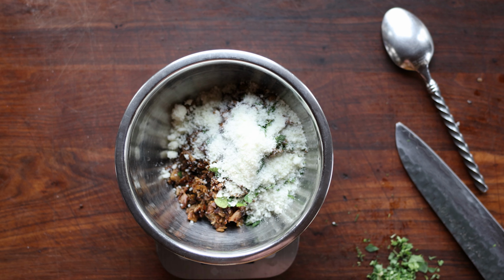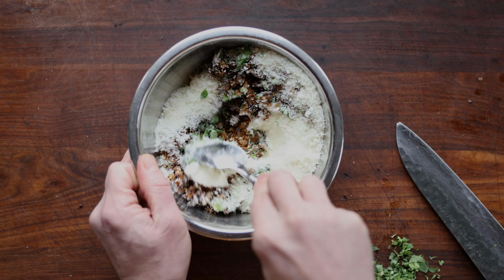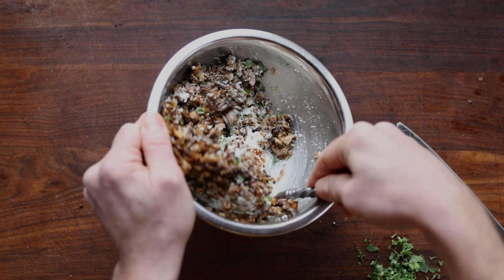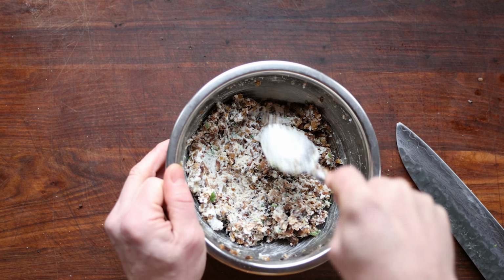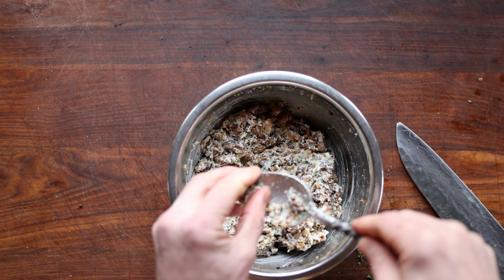Now for the filling, this is big on the mushrooms and less on the cheese. I'm adding pecorino and ricotta cheese. And yes, it's pronounced ricotta. That's how you pronounce it in Italian. Ricotta is how Americans pronounce it. Okay, learn something new every day.